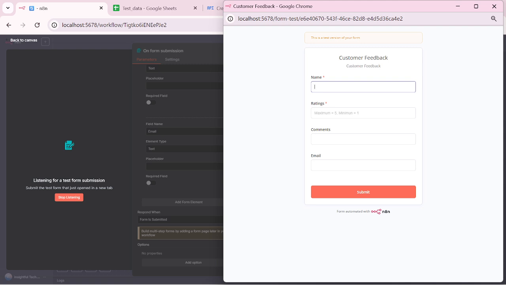For the form elements, say test, or we say Rajiv. The rating has maximum 5 and minimum 1, so we keep it as 5. Comment, we'll give it as good.